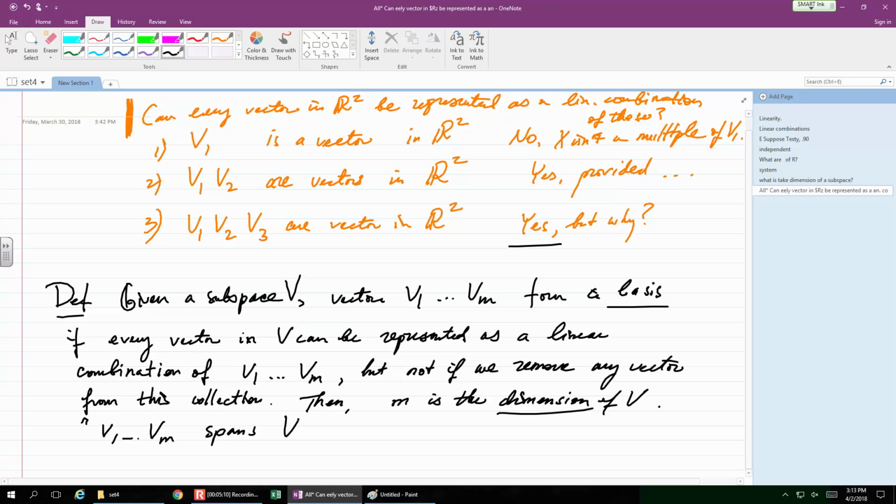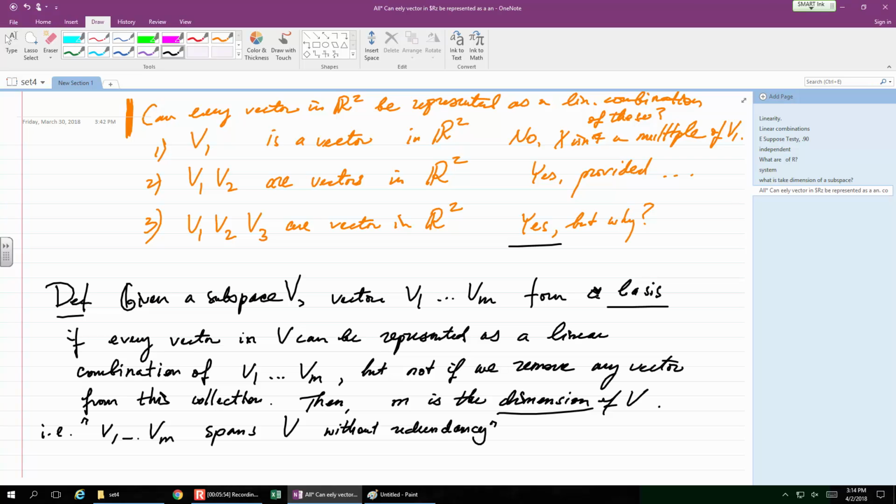That's what span means. The span of these vectors is V, which means that every vector in V can be represented as a linear combination of V1, ..., Vm, but also without redundancy. That's another way the idea can be expressed. That's what creates a basis, that's where the idea of basis comes from. But at least as important is what we gain from it, and that is the concept of dimension. That way we can distinguish between bigger and smaller spaces or subspaces. It is the dimension, the number of degrees of freedom in that space.